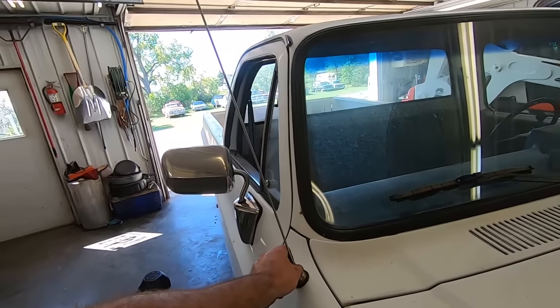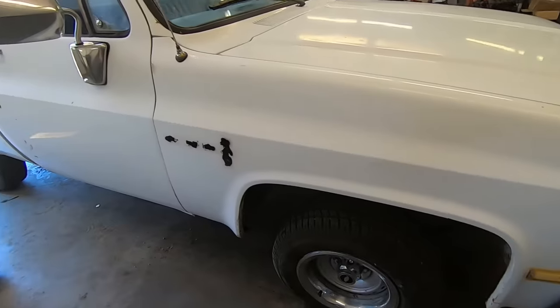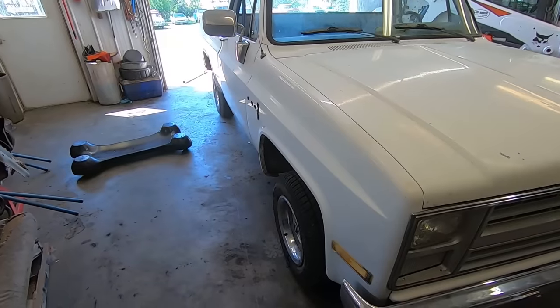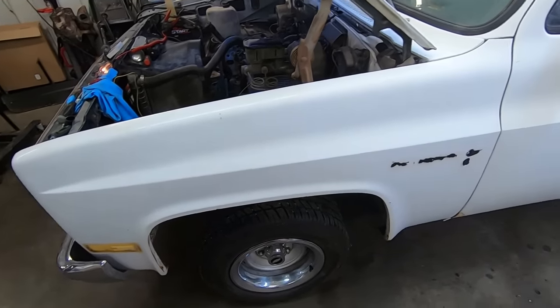That antenna's way too big and crooked too, but she'll have to do for now. But yeah, just some little stuff like that. Maybe take this busted valance off once we get her a little bit lower. Put a new bow tie in there. Keep picking away at it. Already looks a lot better. Matching wheels. Key. What do you guys think we should name this thing?